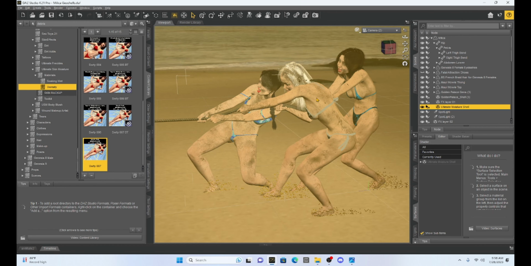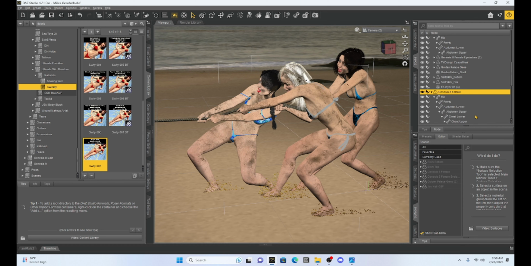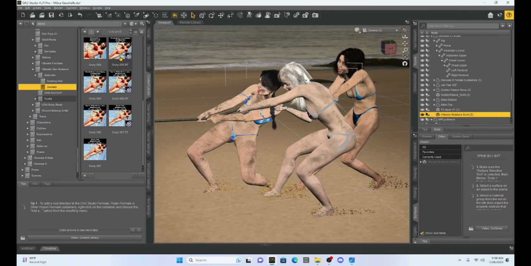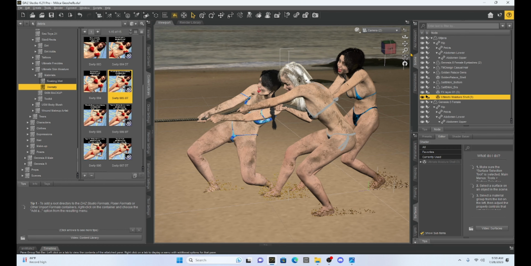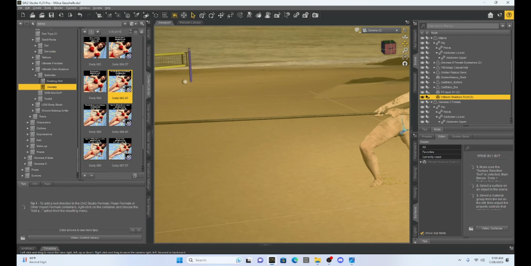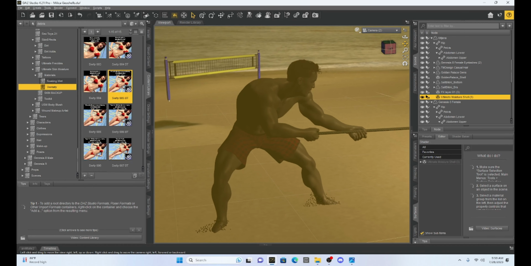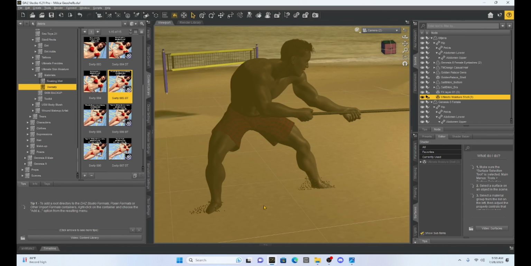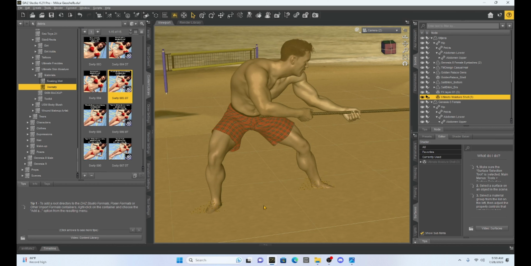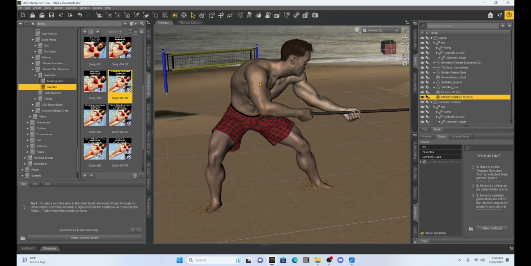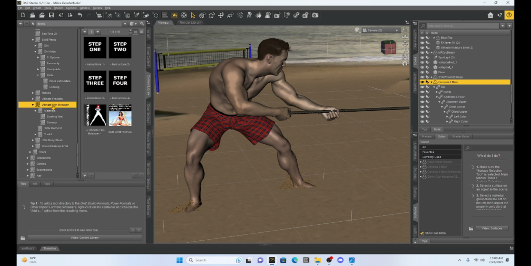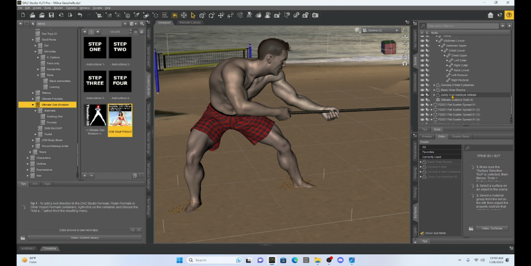All right. Same with our second girl. We could choose a different one for her. All right. And then Bilyana. Okay. Now I do have a male character that they are having a tug of war with. And we can do the same things with him. So if I select him, I think with him I'm just going to do some moisture. So let's add the moisture to him.